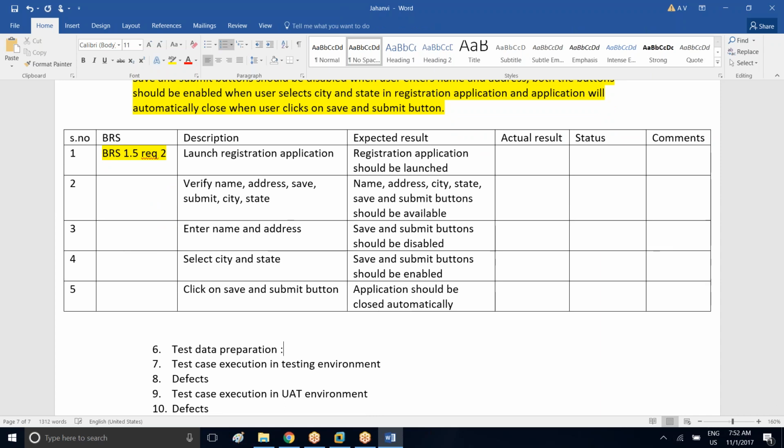Test data preparation means what? Test data means what? A data or a value which we need to use to perform testing on the application is called test data. So who is going to prepare the data to test the application?